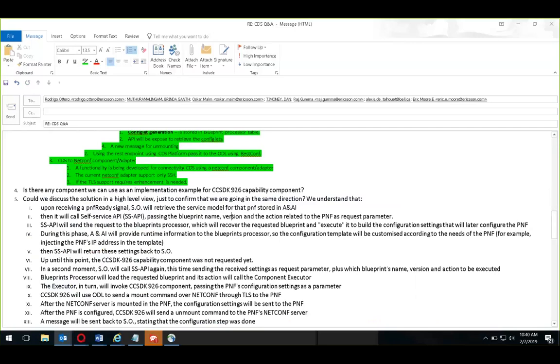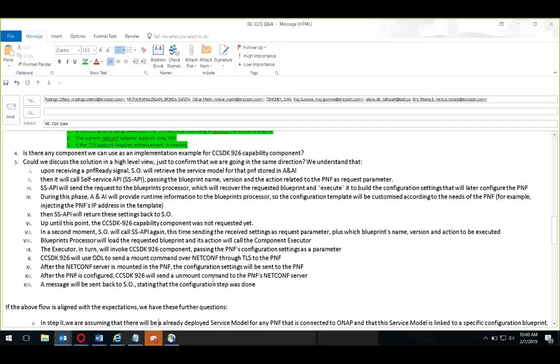The other questions I think we talked about. Sorry, one last question. In the CCSTK ticket text, it said that we should send a mount and unmount command to the PNF to mount the netconf server and then later unmount it.